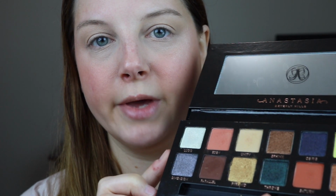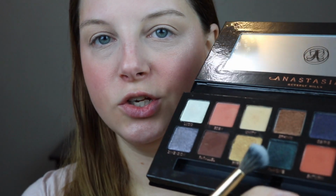I'm going to try and use almost everything on my eye just to show you guys what they look like. I think what I'm going to do is take some colors from the Anastasia Beverly Hills Prism palette, just to start off with transition shades and whatnot. So I'll take that Unity shade from the Anastasia palette. Going to use that orange shade, Burnt Terracotta, on my eyes now. Quite a bit of kickback, but as we know, that doesn't necessarily mean anything.